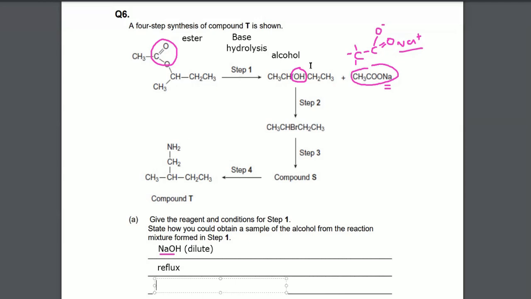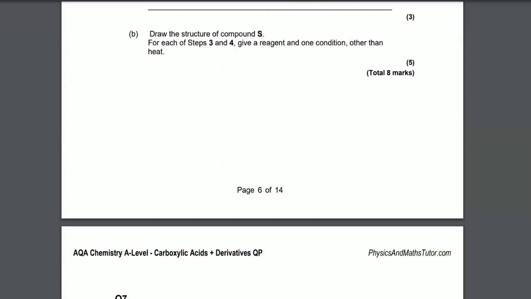Okay, and then it says here, how would you separate the alcohol? Well, we've got a salt on the right. We don't need to worry about that, but the alcohol needs to be separated from any excess ester. And so you're going to use distillation, or if they've got similar boiling points, you use fractional distillation. And how do you know if something's got a similar boiling point? If it has a similar Mr, it's going to have similar strength van der Waals forces, so the boiling points will be similar. Okay, those are your 3 marks.